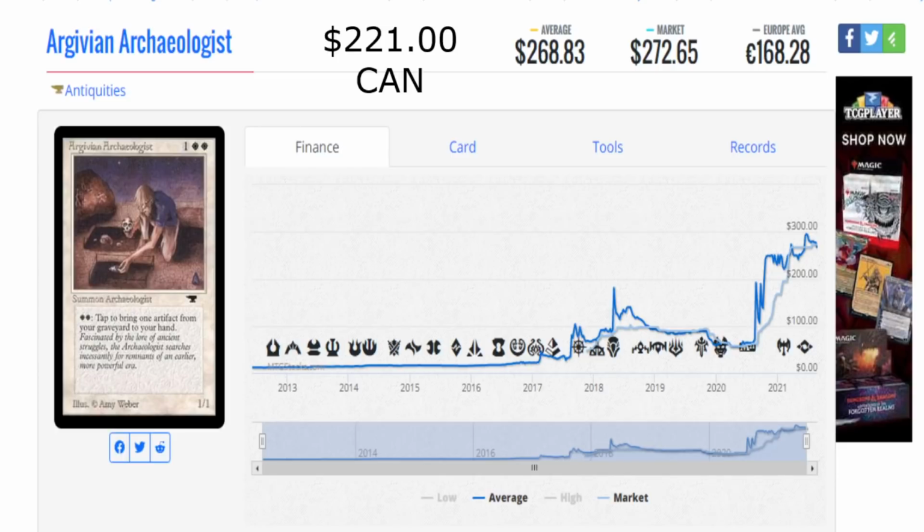Think about the things you can bring back with him. Think about the abuse he can go through. And there's so many ways of keeping your creatures alive nowadays that he can stay alive pretty much indefinitely. Even if he gets exiled, there's ways of getting those guys back. This Argivian Archaeologist does not have to die like the artifacts he's investigating. He can stick around a long time.